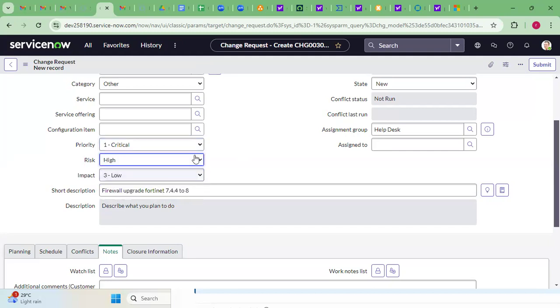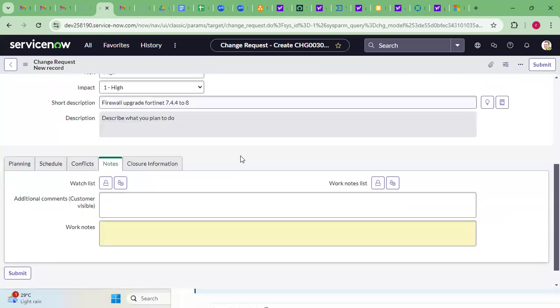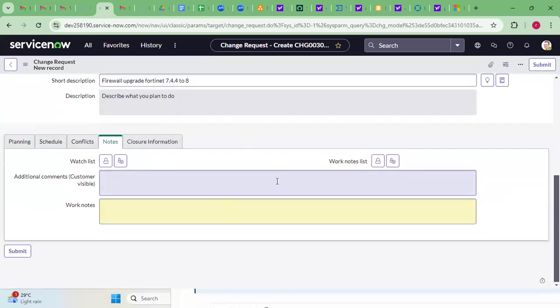So risk is also very high, and impact is also very high, in case the firewall fails the test and is not able to upgrade. Here, system administrator, you have to request it by your name basically. Then work notes: firewall upgrade.